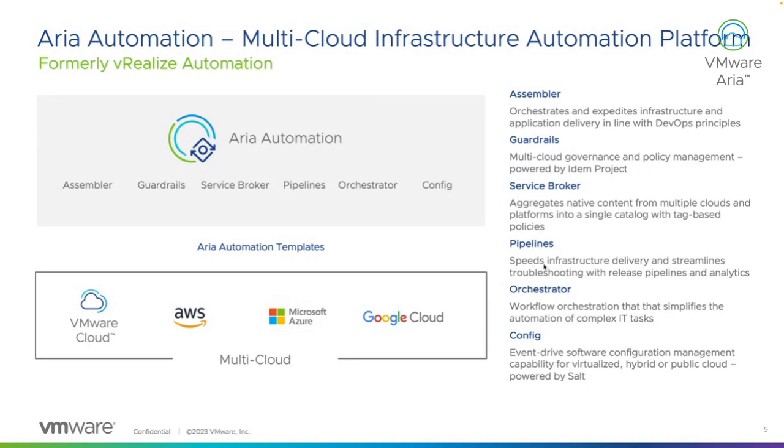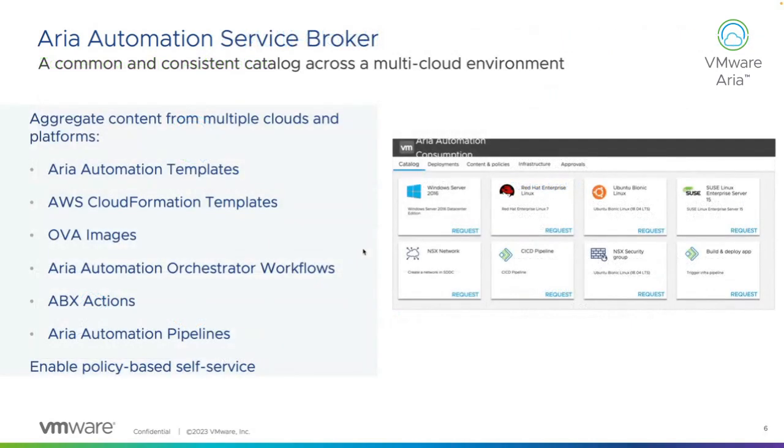Okay, and then we'll go into pipelines a little bit, which is really our CI/CD pipelines, chunking up tasks and things like that. And then we could throw that into the portal, so it gives you that kind of developer pipeline experience. And then also Orchestrator. So if you're familiar with Orchestrator, there's essentially actions and you put those into workflows, and then you can drag and drop a bunch of stuff on the canvas for your workflow, and really do very sophisticated orchestration across different types of environments for different things. So we'll look at that a little bit as well.